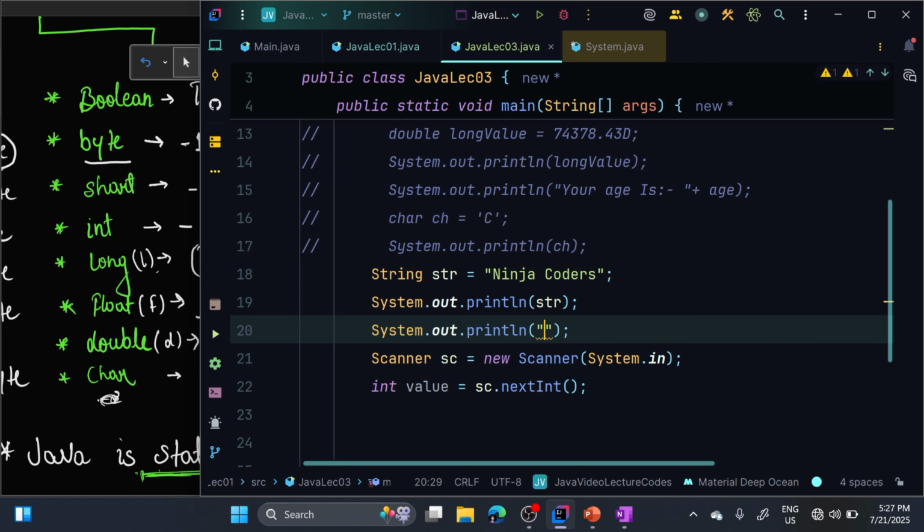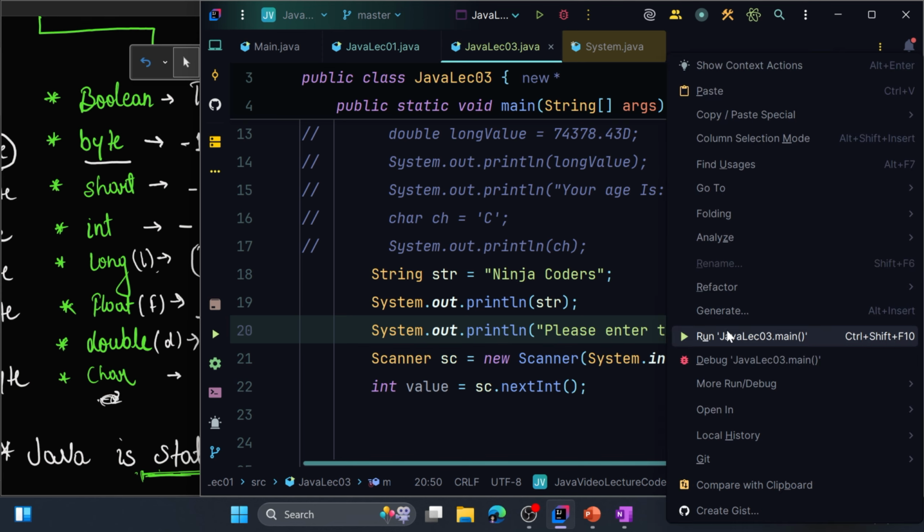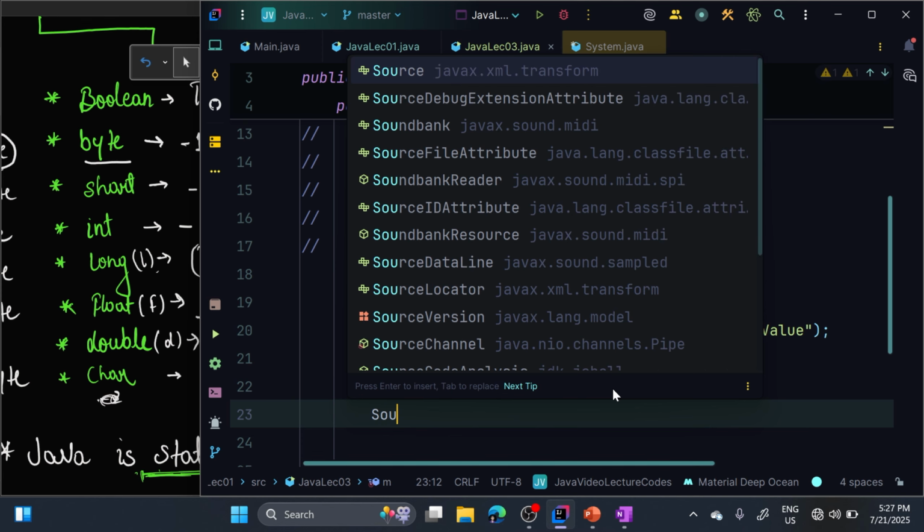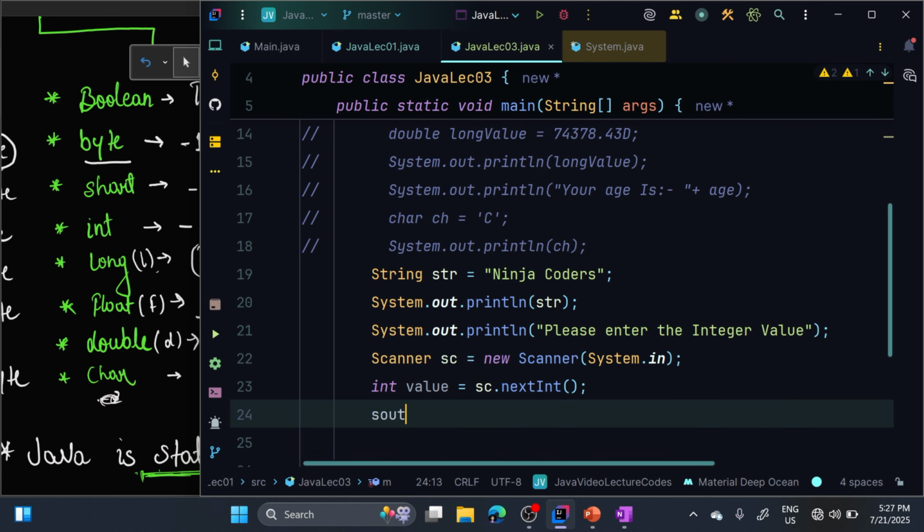For better understanding, I write System.out.print, please enter the integer value. After that I print this value: System.out.println, your integer value is, plus symbol, and then value.